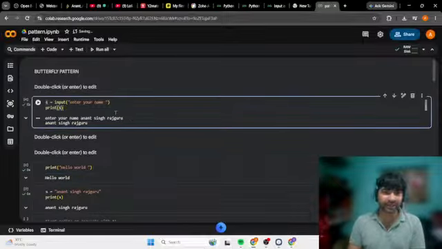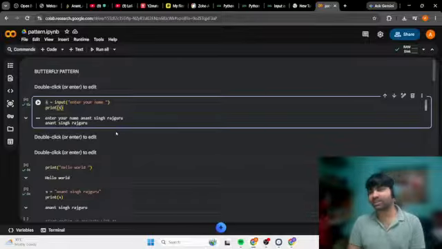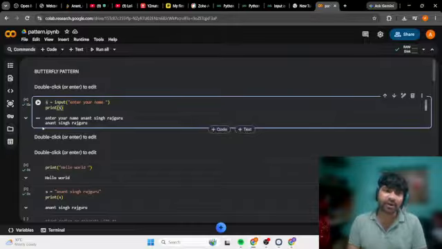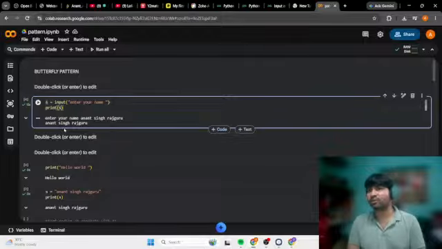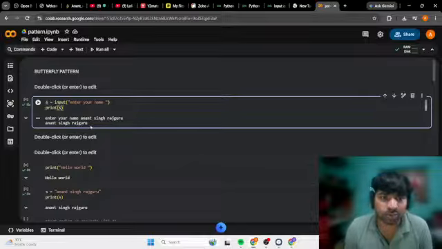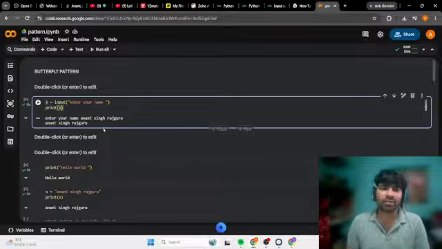Have you seen that? I have just written Anand Singh Rajput, and it has also printed Anand Singh Rajput. It means that I have given my name as input, and it has given the output as Anand Singh Rajput. I have taken the input from the user with the variable s, assigning the value of input to s. Then the things will be printed. Okay, so I have learned the things.